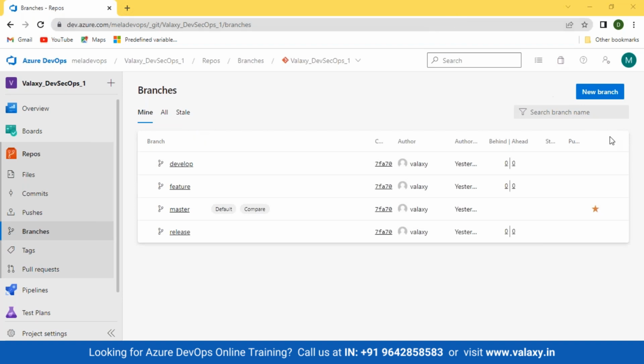I think there's a question: how would you change the default master branch to main instead? This master is just because we selected upstream. If you remember yesterday, we selected upstream and I had a local master branch, hence I created the same branch on my remote repository. But nowadays, whether it's GitHub, GitLab, Bitbucket, wherever you go, if you create any repository, by default a main branch gets created. There's no master concept now.